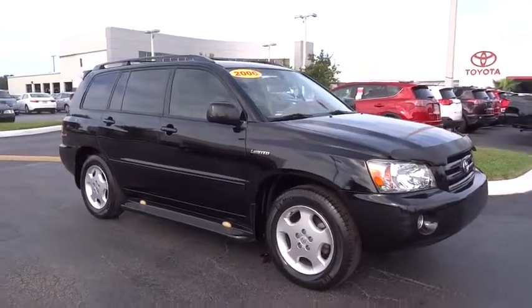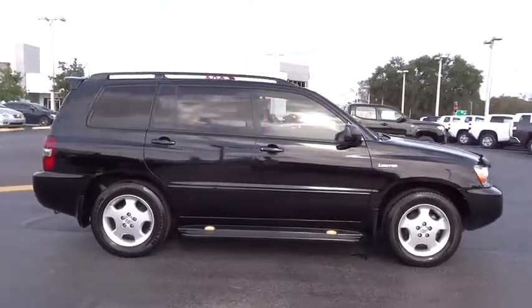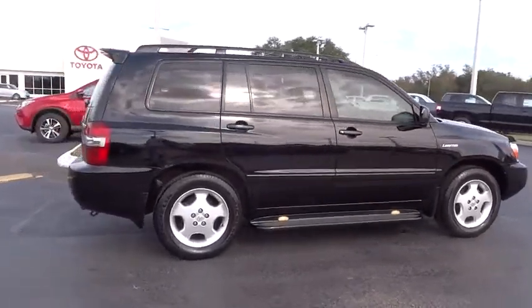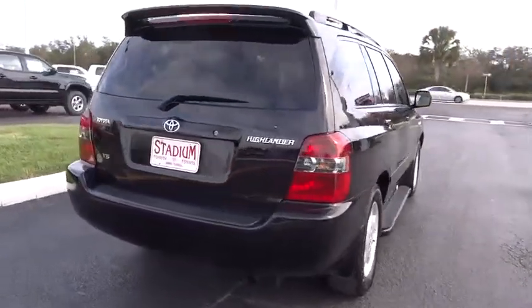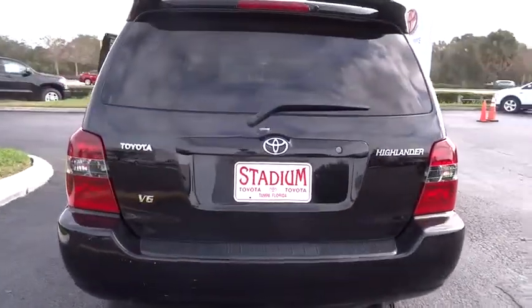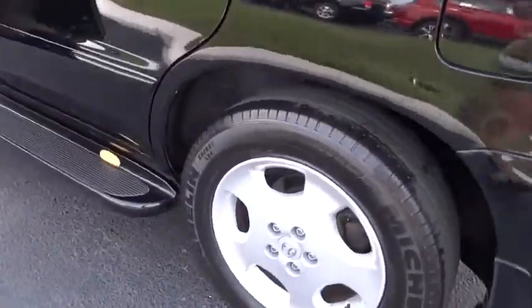2006 Highlander. The Highlander is the SUV that's thought of everything. The Highlander offers seating for up to seven and features Toyota's innovative center stow design. The second row bench seat folds away, leaving a pair of captain's chairs. A 2010 top safety pick, the Highlander is where substance meets style.